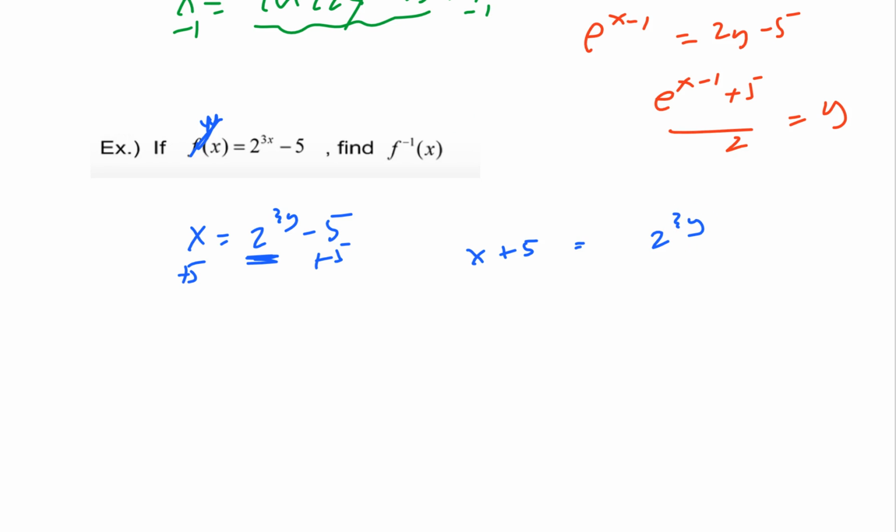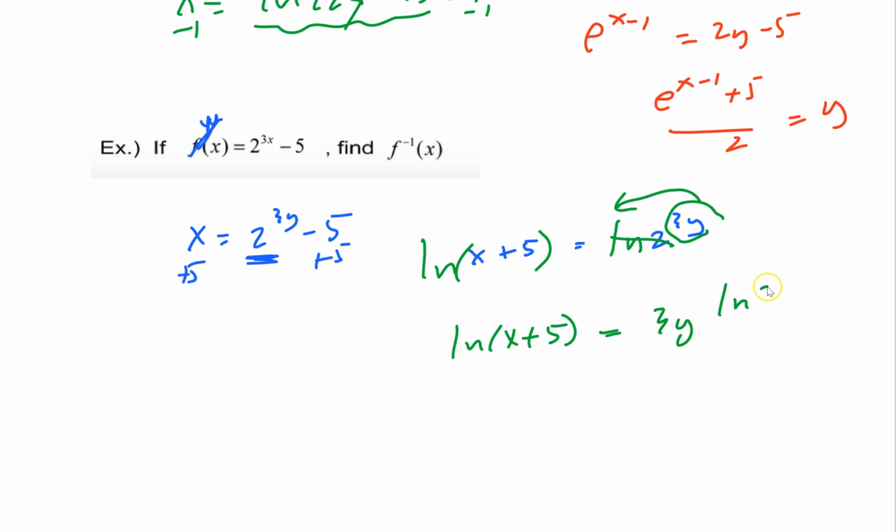Now, the y's on top there. The only way to solve an exponential problem is to take the natural log of both sides. If the bases don't match, take the natural log of both sides. These don't cancel, sorry. What was I thinking? The exponent moves to the front is what I meant to say. That's not an e. Natural log and e cancel, but here it doesn't do that. It did bring your 3y down to the front.